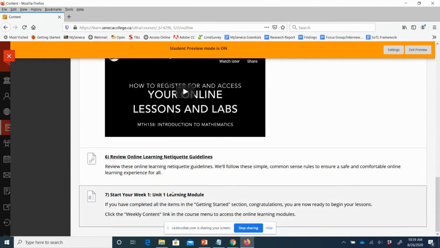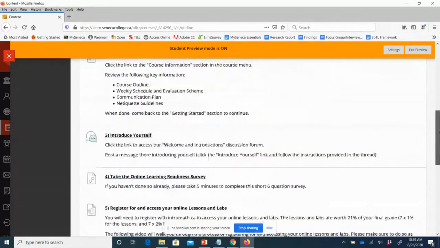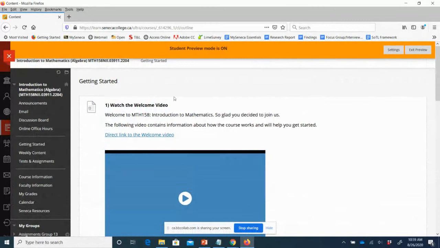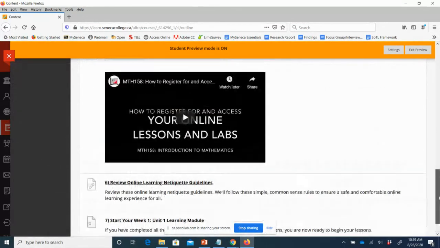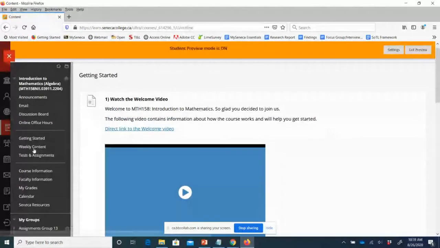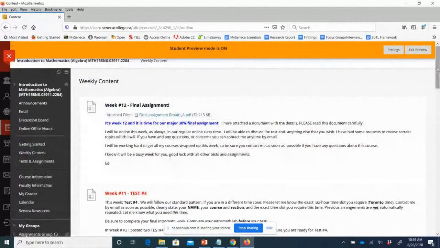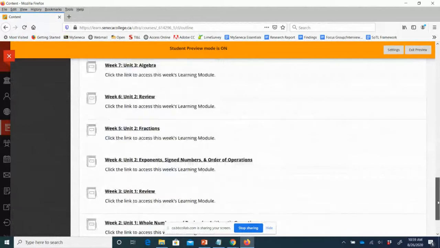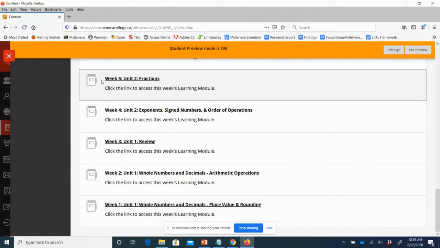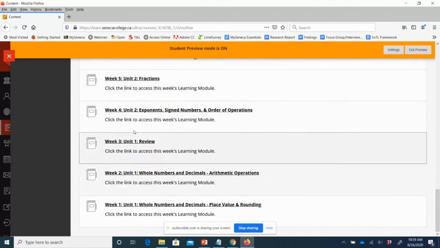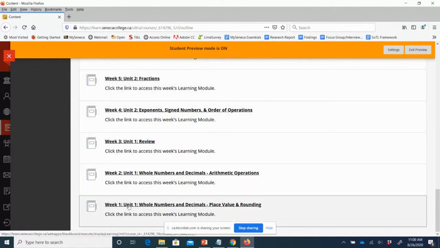So that's what I'm going to concentrate on here: how do I look at these learning modules? This is an example of sequencing some content in a folder structure in a getting started menu item. Now I want them to start at the very bottom, once they've gone through all that stuff, this learning module. So I come up to the menu, and I've got it in this weekly content area. I'm going to scroll down, because this was a 12-week course, so I'll go to the beginning. What I tend to do as well is, as the modules go away, I post the next one ahead of it, so the students always see the most recent module at the top. So I'm just going to take a look at the very first week 1 learning module.